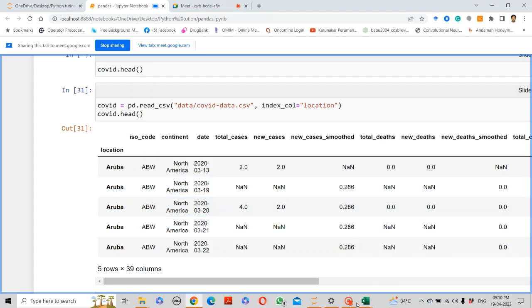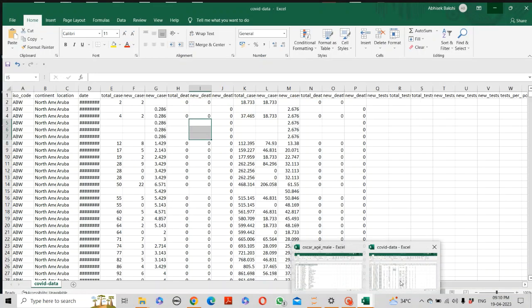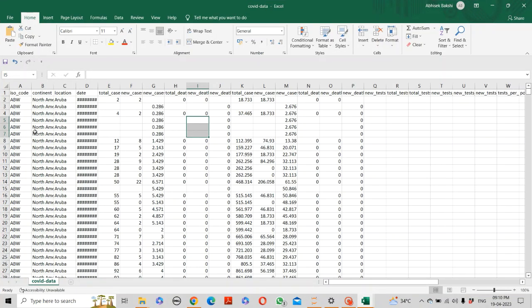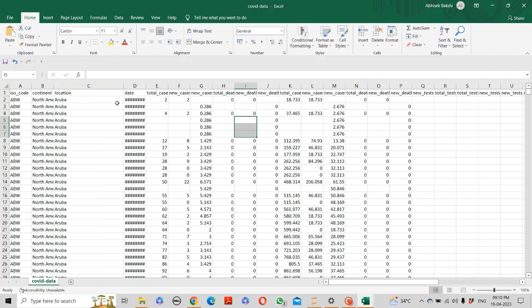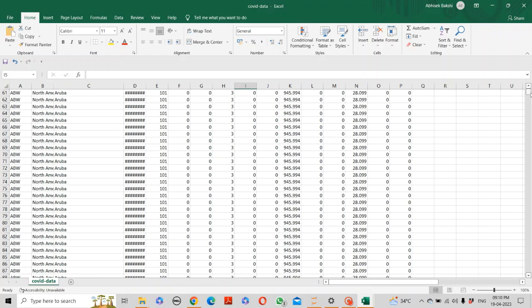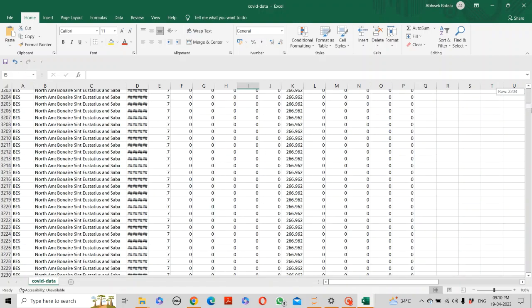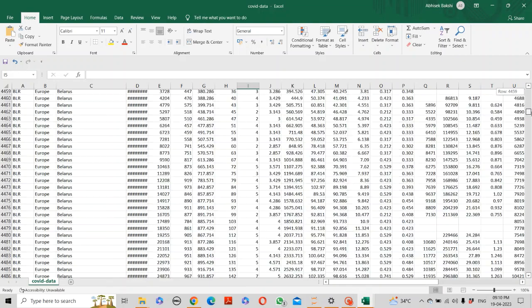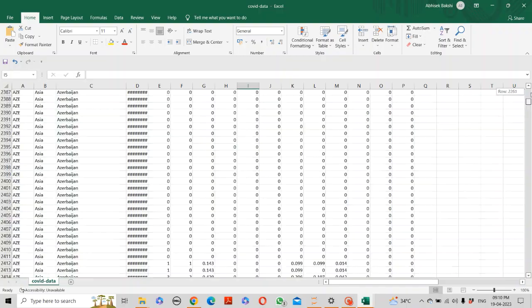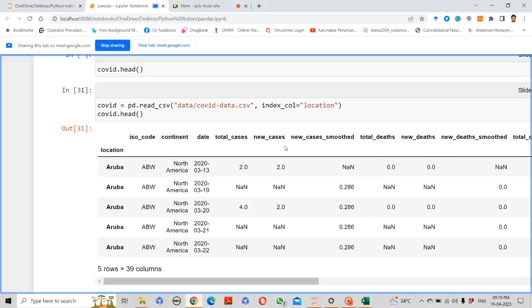And in location, if you see the actual data set, you will see that there are different locations from different countries: Argentina, Belgium, Bahrain, India, and Brazil, including France, and a lot of countries are there.